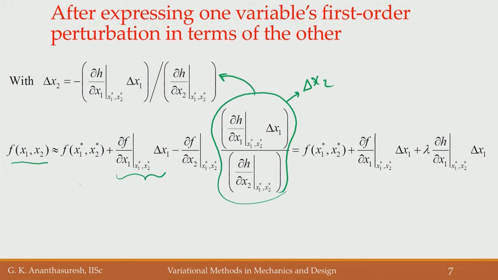If we say that this function here has to be a local minimum, then to first order we do not want any change in this, whatever we have put here that should not change to first order, because as we had discussed earlier for unconstrained minimization, when you have delta x 1, that delta x 1 may be positive, may be negative. So, sometimes f of x 1 x 2 may be larger than f of x 1 star x 2 star, sometimes may be smaller. So, first order we do not want the term to change.